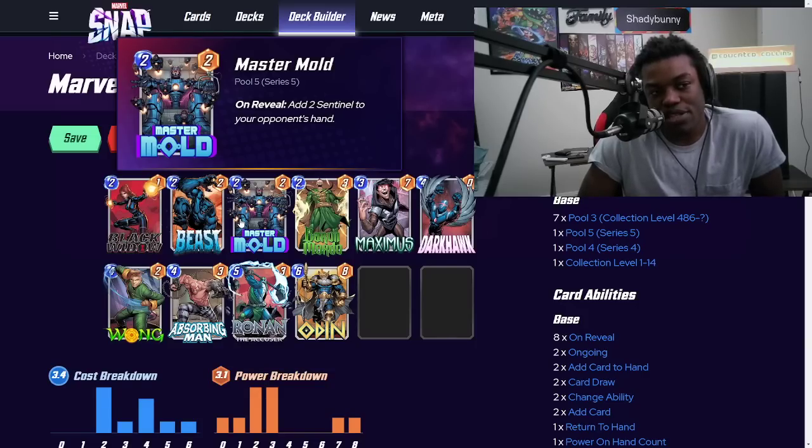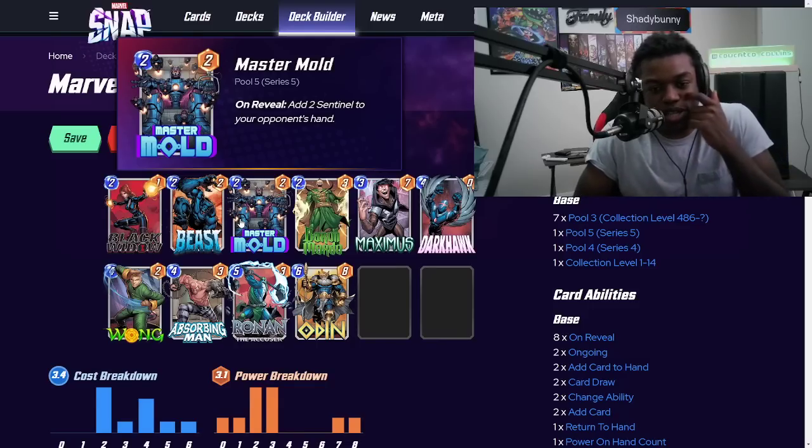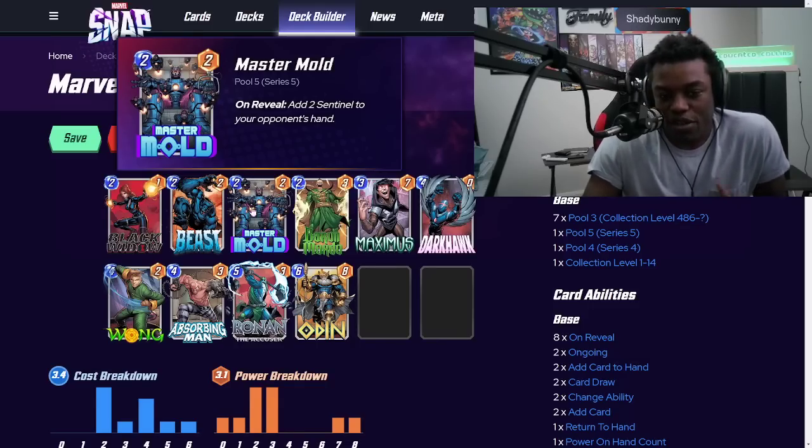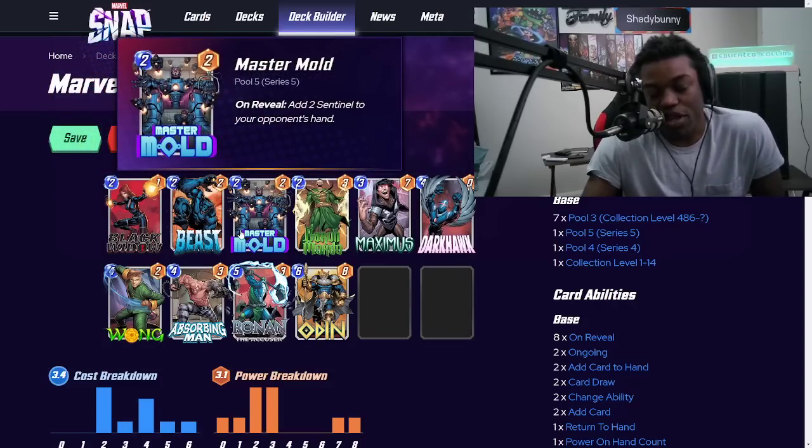But I do think this is a playable card, and especially once it drops down to the lower pools, you'll see more people using and experimenting with this strategy. Now, it's an on reveal. There's a lot of ways to take advantage of on reveals. So you can play Master Mode, you can play Beast, you can play it again, right? And that could be really annoying for your opponent.